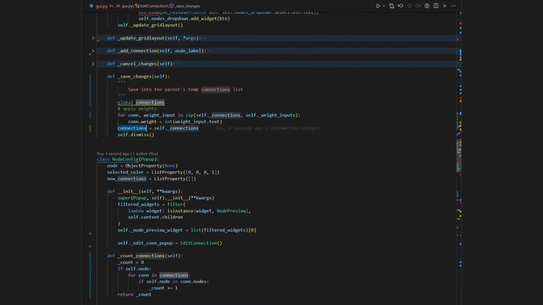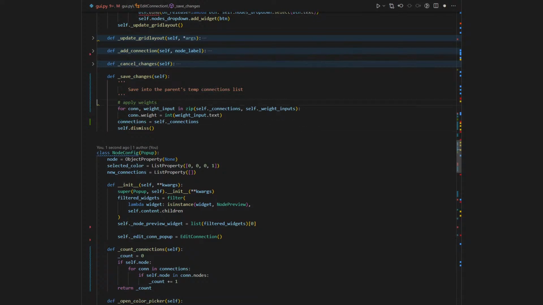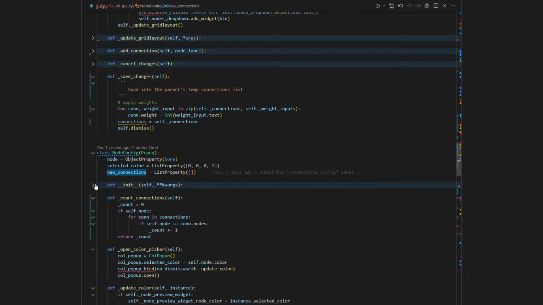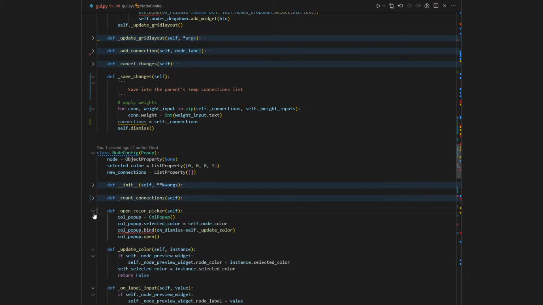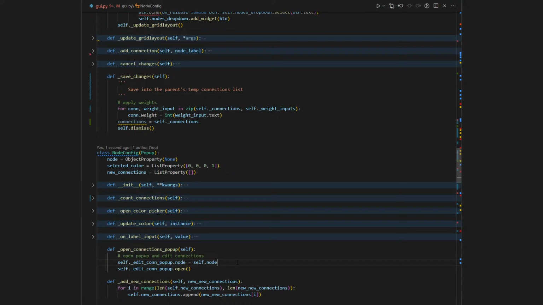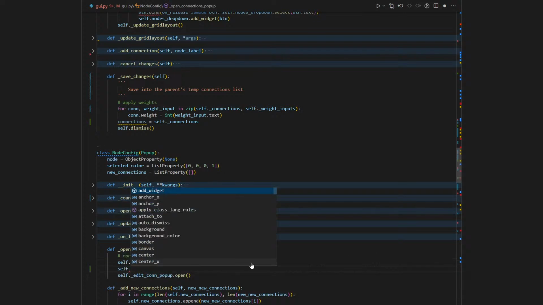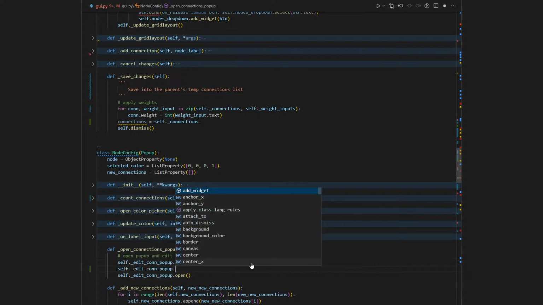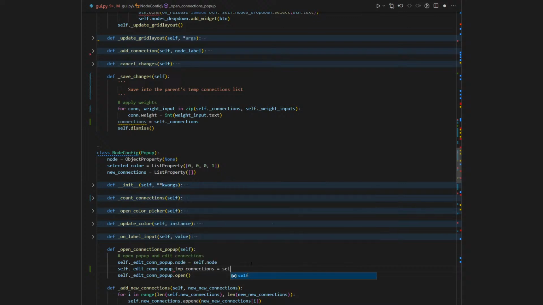So in here, instead of global connections, we're gonna use this new connections. So when we open, all right, I see what's going on. Okay, here, self.edit_popup.tmp_connections equals self.new_connections.